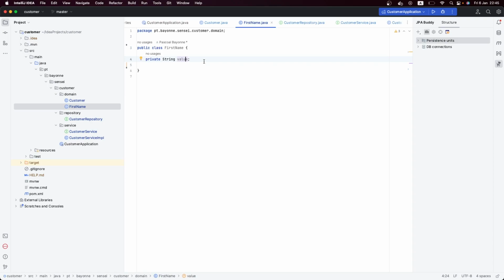let's make it immutable by adding, for example, a private constructor.